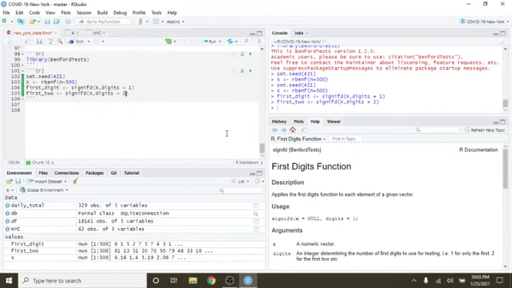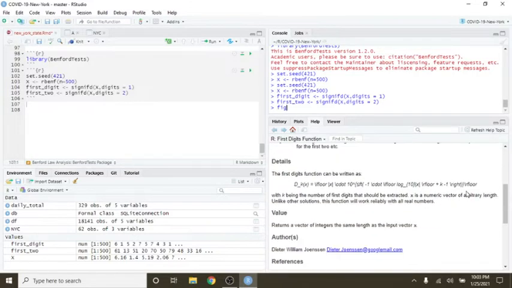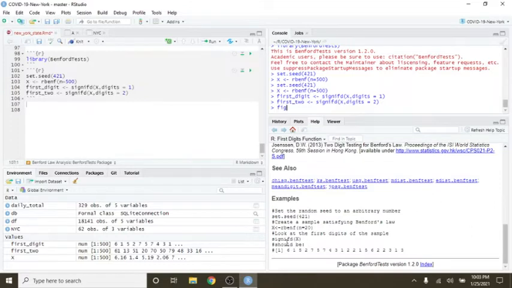So let's do this now and see what happens. All right. Well, those are numbers. Okay. Let's just call first 2.